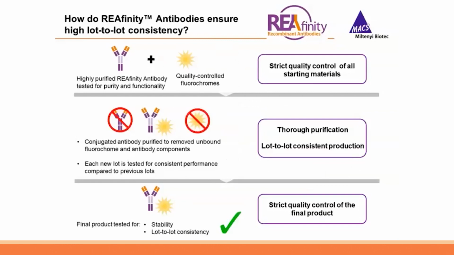So when you start with a highly pure product and conjugate it to a quality-controlled pure fluorochrome, followed by thorough removal of the unconjugated antibody and unconjugated fluorochrome, then one can end up with a highly pure final product, which is the desired product needed for flow cytometric analysis. When this pure product is subjected to the right quality control tests, for example, consistent lot-to-lot testing, the chances that you start with a clone which is inherently consistent in its performance are pretty high.